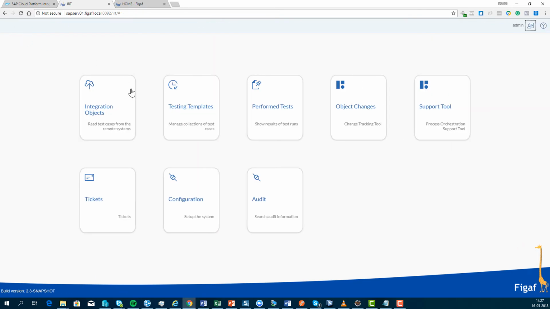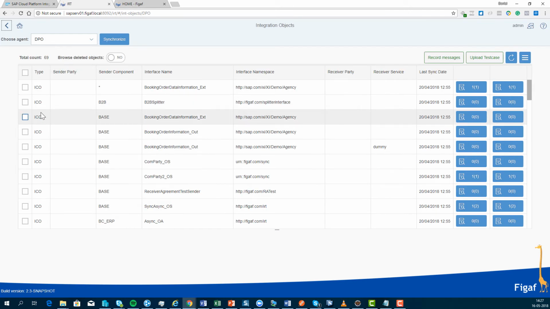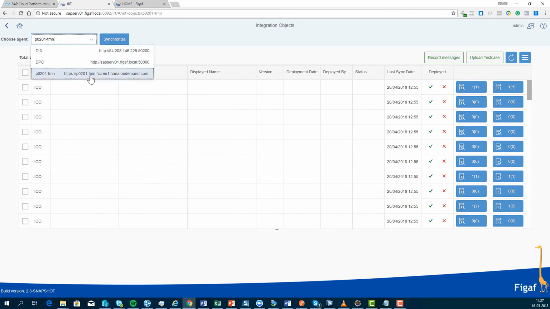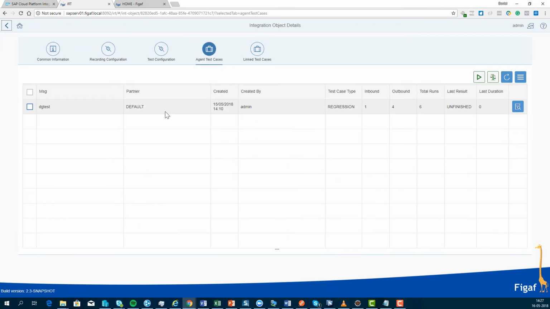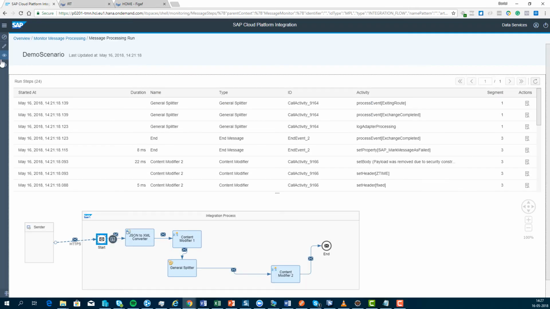Another thing that we've added is for some scenarios, for instance this one that's called scheduled 1. Here we used to have a challenge that we could not create test cases where it was a scheduled task.